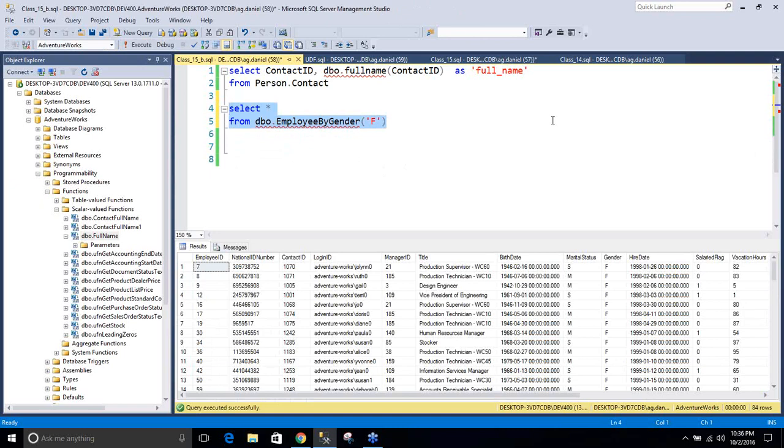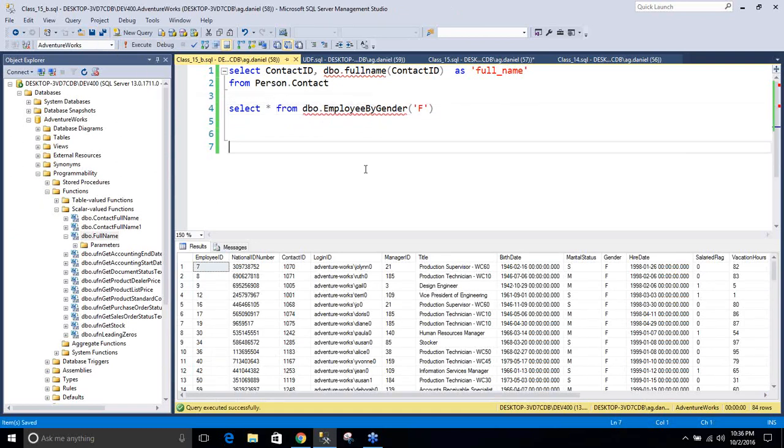Daniel, we can make a function like that. We can use a scalar too and inline too. Like if we have a requirement, we want fully qualified name in an employee by gender, like that type of requirement. I am sorry. Can you come over again? What is the requirement? If we have a requirement, then we want fully qualified name with employee by gender.